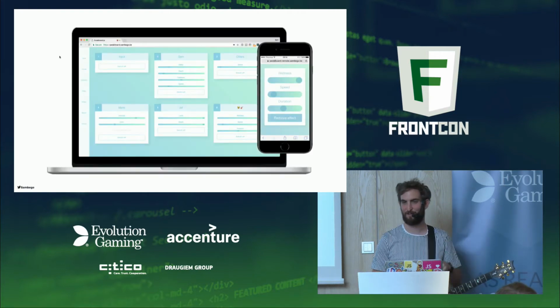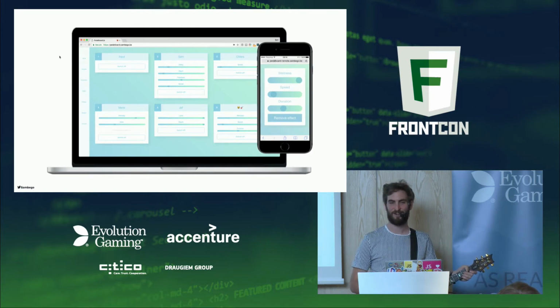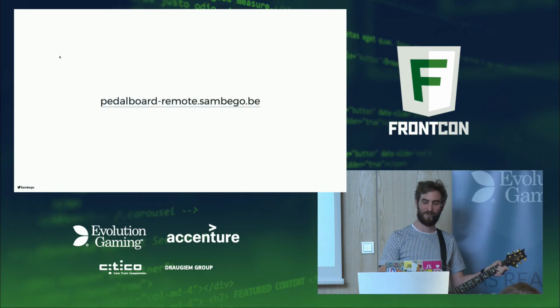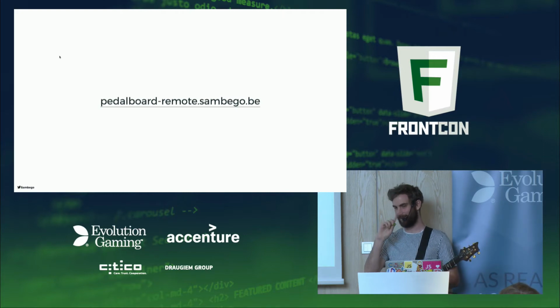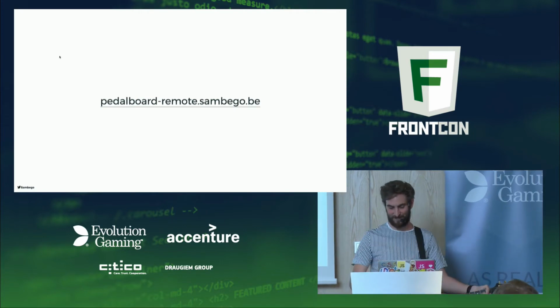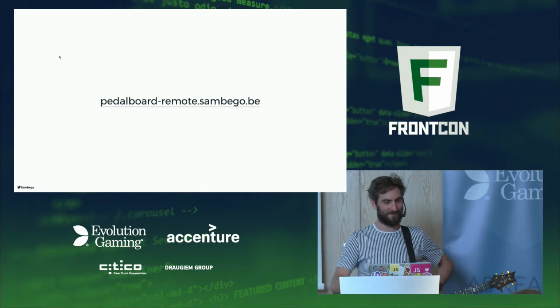But we're not done yet, because this is the web, and why shouldn't you use the web what it's made for? To let other people add effects to the guitar I'm holding right now. So if you all take your phone and go to this URL, you can add some effects to the guitar while I just play one chord or a few chords, and in the end we'll get noise. It's the web, so why not play around with it?